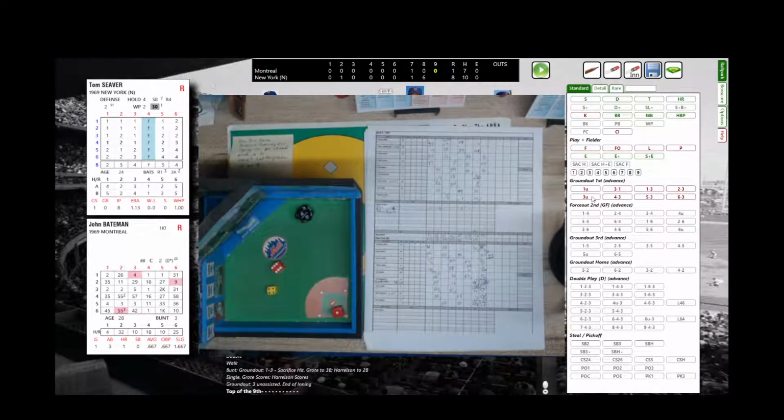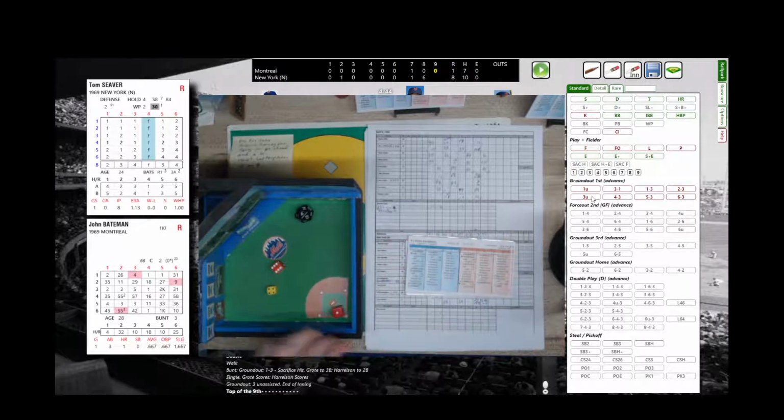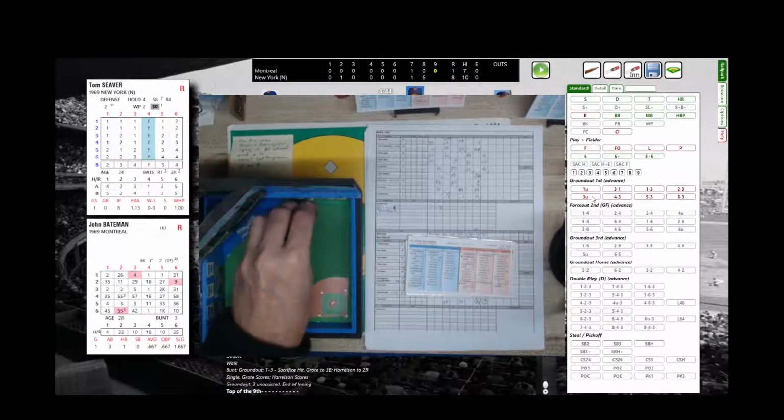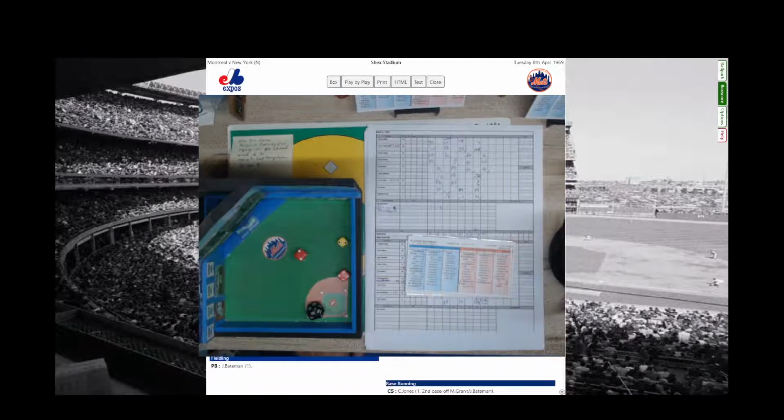And it's going to be Seaver trying to finish this game in the 9th inning. John Bateman leading off. John Bateman 2 for 3, a home run and a single. Here's a pitch from Terrific. Terrific has been terrific today. Let's look at the box score so far. 8 innings, 7 hits, 1 run, 1 walk, 6 strikeouts, 32 batters faced.